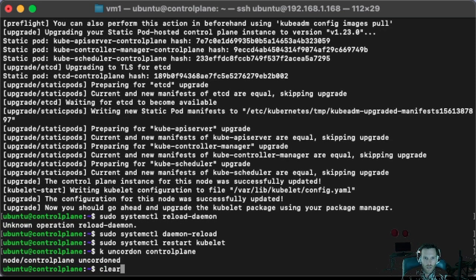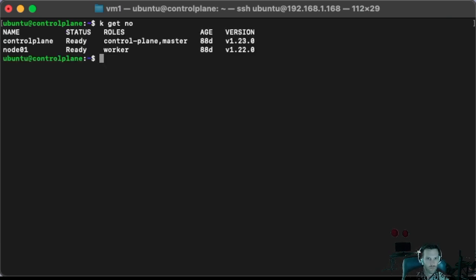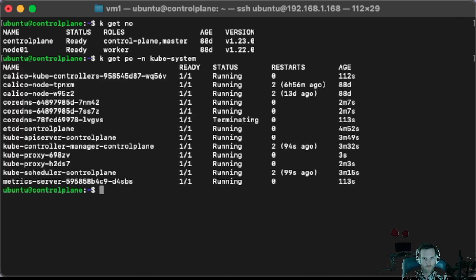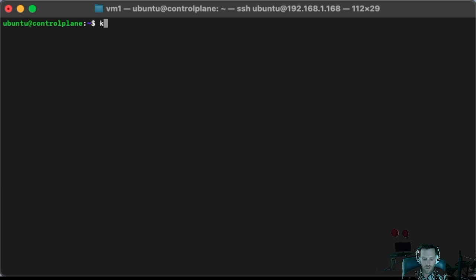Okay, get nodes. All right, let's look at the pods in kube-system. Everything looks appropriate, it's just fine.